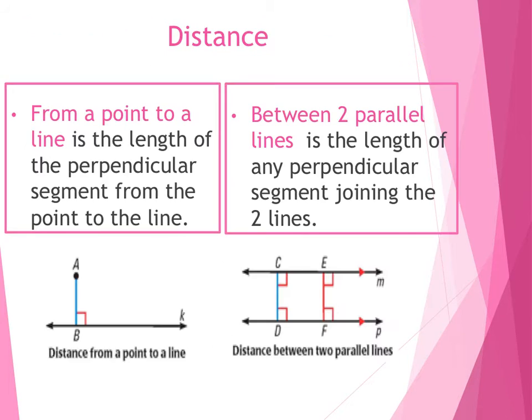There's no abbreviation for distance. So the distance from a point to a line is the length of the perpendicular segment from the point to the line. So if I gave you a point, like this one, and then the line, and the blue wasn't there, and I asked you to give me the distance from that point to the line, you can't draw segments all over the place and say I can measure any one of those and give the distance. The true distance comes from the one segment that is the perpendicular segment, which is this one.